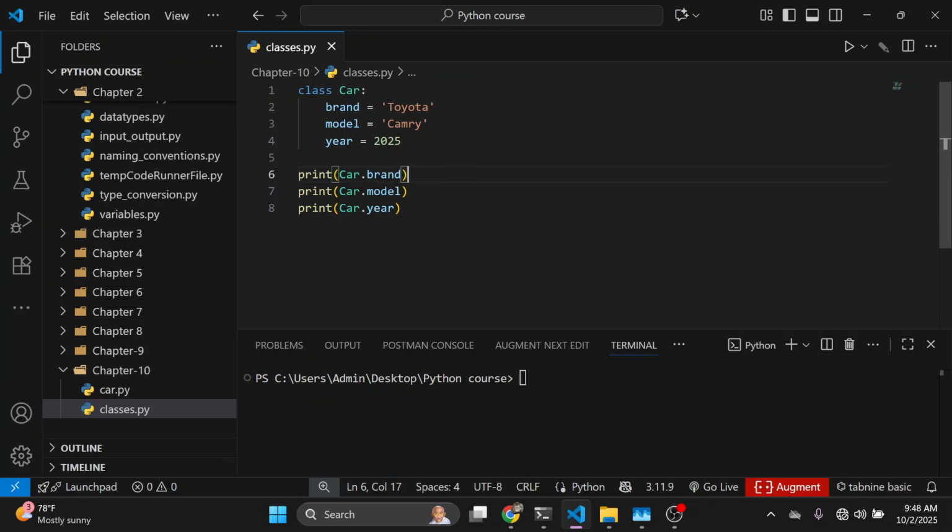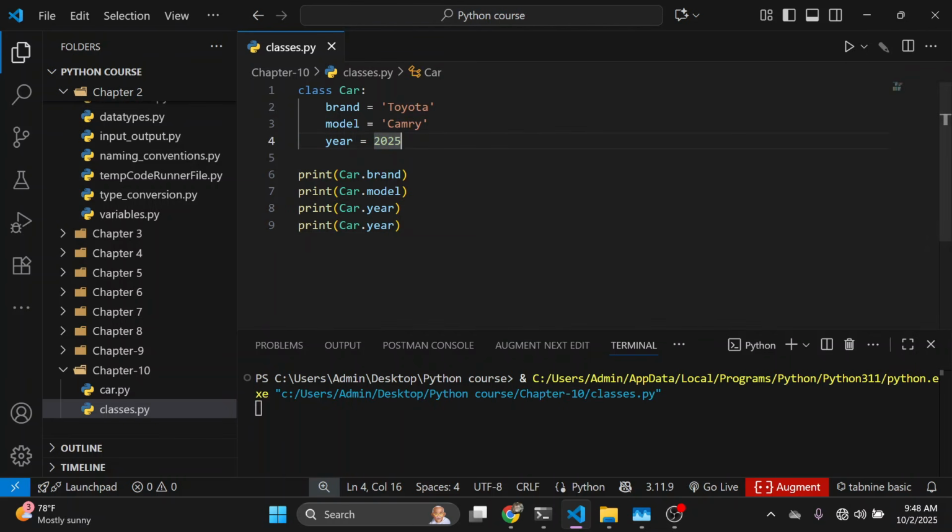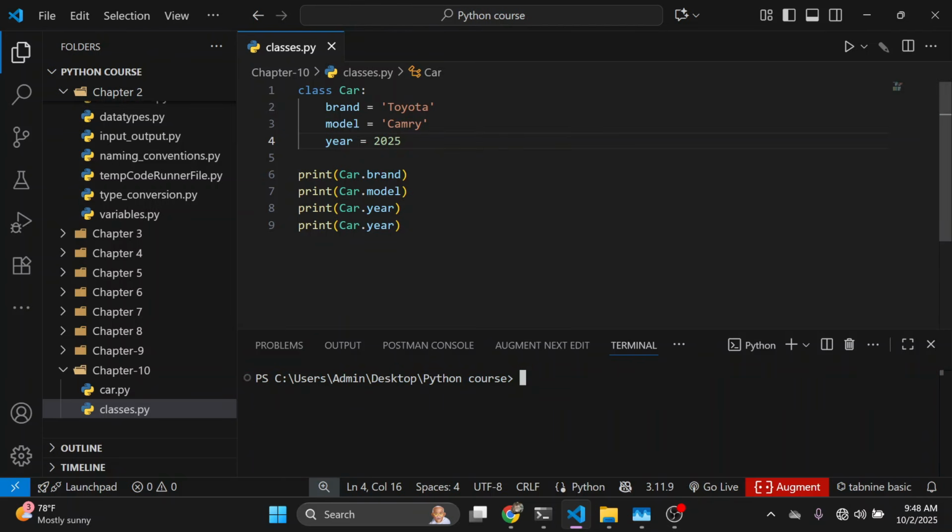So there are distinguishing factors that actually differentiate objects of a class from each other. Now, these are what we call object attributes or instance attributes. Now, what we have here are class attributes. No matter how many times I call car.year, it's always going to be 2025 because I set it as a class attribute. And if I run this now, you see that we have 2025 being printed out two times. So these are what we call class attributes.